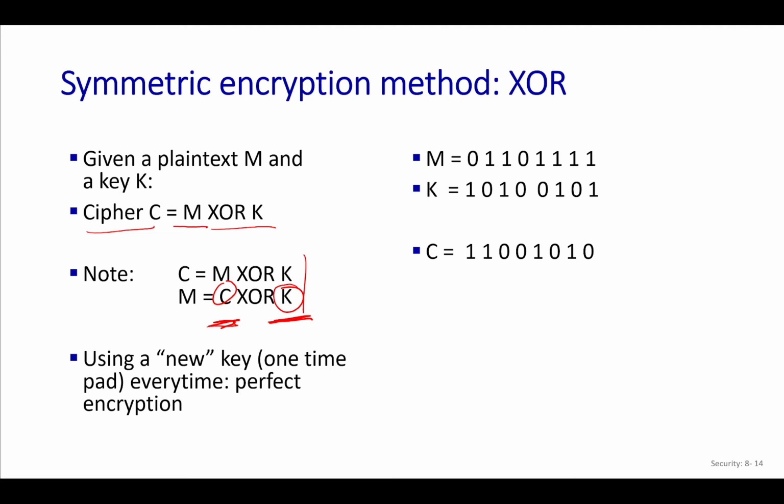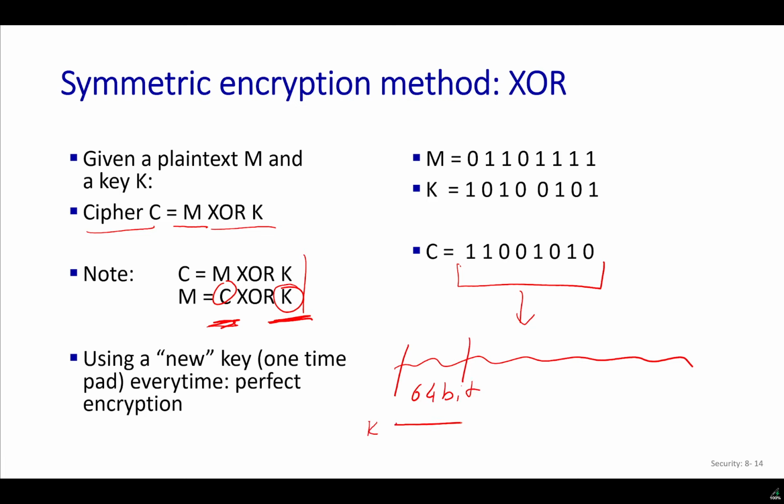The only thing that the advanced symmetric methods use, as you see here, ideally the key must be exactly as long as the message. So therefore, what is typically done, if this is your message, it is typically split in, let's say, 64 bits, and the key is also 64 bits long, so that you have equally long keys and inputs. And then you apply it first to this part, then you get C1, and then you apply it to the second part, and you get C2. So basically you create M1 and M2, so you create blocks to which you apply the key.